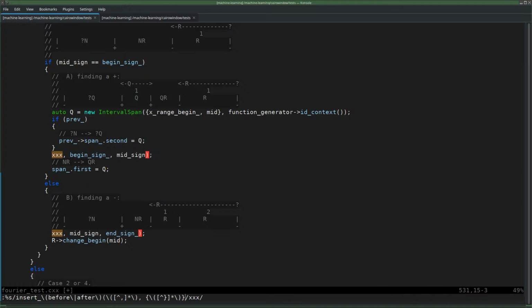Closing brace. I don't think I need anything else. The rest can stay.